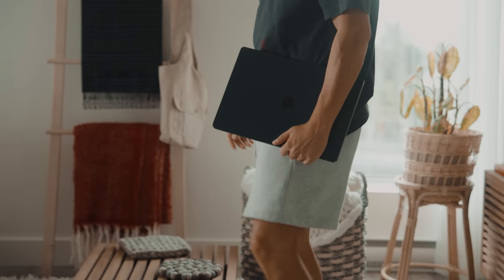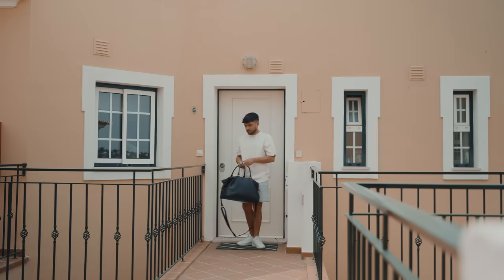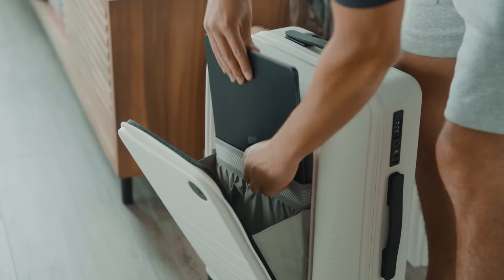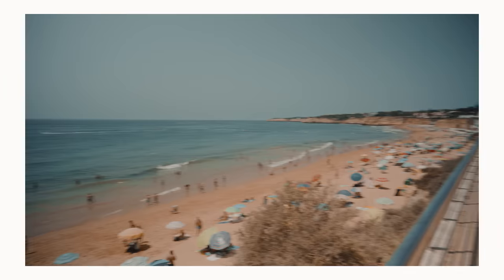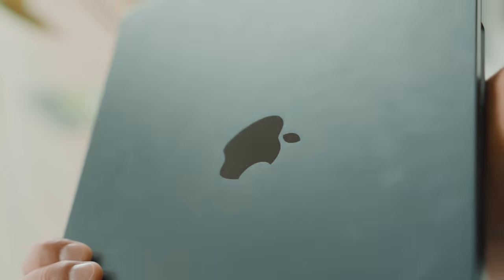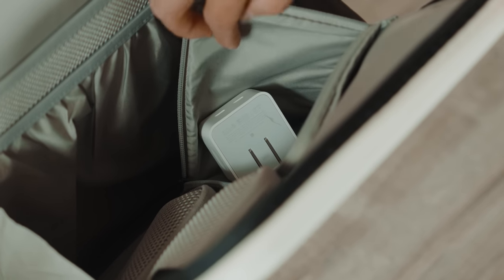So yeah, this has been the laptop I've been bringing everywhere with me. Home, trips, the studio, I have it in the car with me at all times. When I went to Portugal, I really had zero issues fitting this in my carry-on. Whether I was in the airport, changing hotels, cities, traveling in the car, it almost felt like I didn't have a laptop with me. It's light, feels compact, it's super thin, it even comes with a 35-watt brick that's light and small.